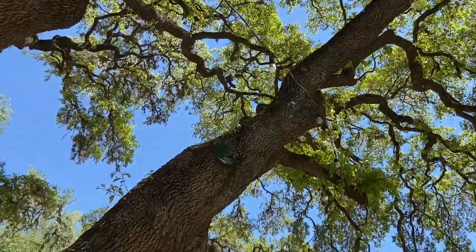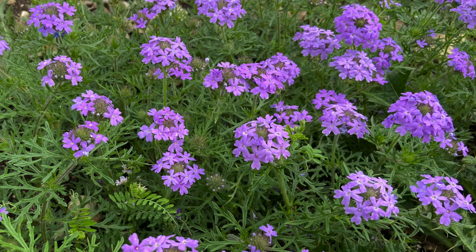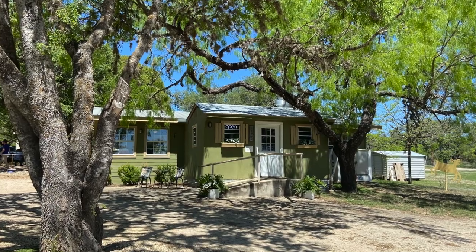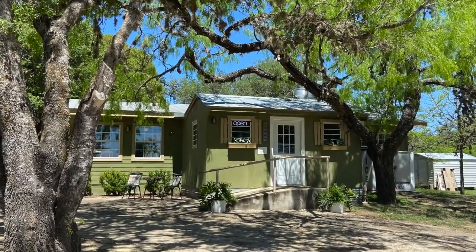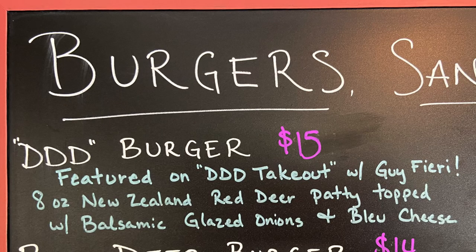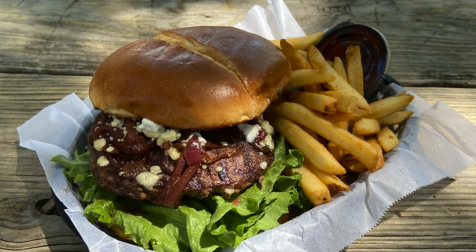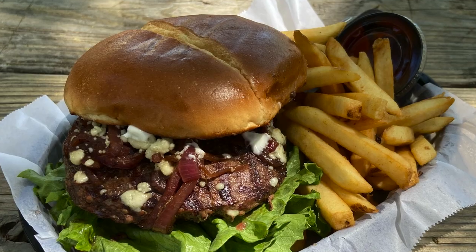I love, love, love going for a long drive through the Texas Hill Country. And I love it even more when I stumble on a great little roadside diner. This is called Mac and Ernie's Roadside Eatery in Tarpley, Texas, and it was featured on Diners, Drive-Ins, and Dives. So I had to try the featured burger, and it was quite tasty.